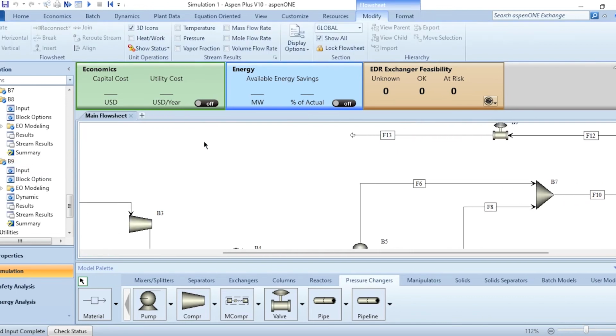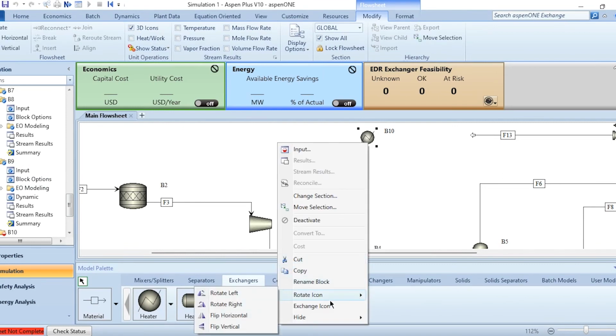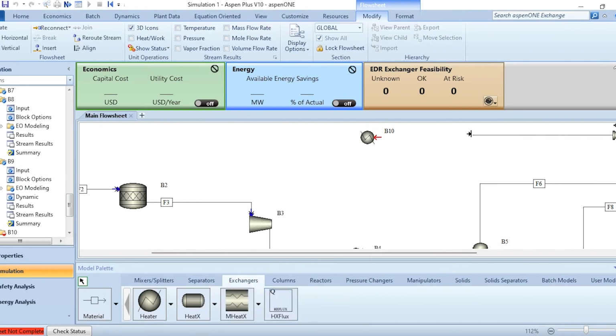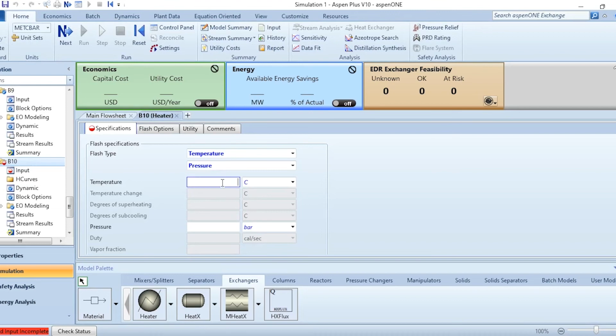Then the heater connection will be given over here, and in exchangers this one is the heater. Clicking on it, rotate icon, flip horizontal to ensure proper connections, click here and then click here, and accordingly align it again. The outlet conditions are the same as that of the feed, that is 25 degrees centigrade and 2 bar.